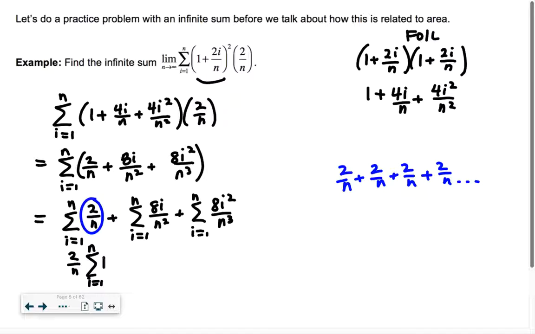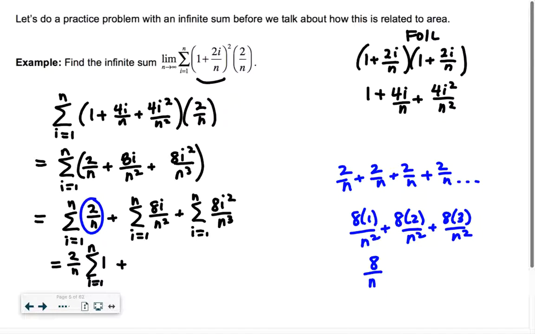And what does that leave in here? It leaves a 1. Okay. So the rule is going to be anytime something doesn't have an i with it, we can pull that out. So like this next one would be 8 times 1 over n squared plus 8 times 2 over n squared plus 8 times 3 over n squared. And think about like the distributive property. What could I pull out to the front? I could pull out an 8, but I could also pull out an n squared, and then I would have 1 plus 2 plus 3, right? Does that make sense? That's what we're doing here. So I'm pulling out anything that doesn't have an i.